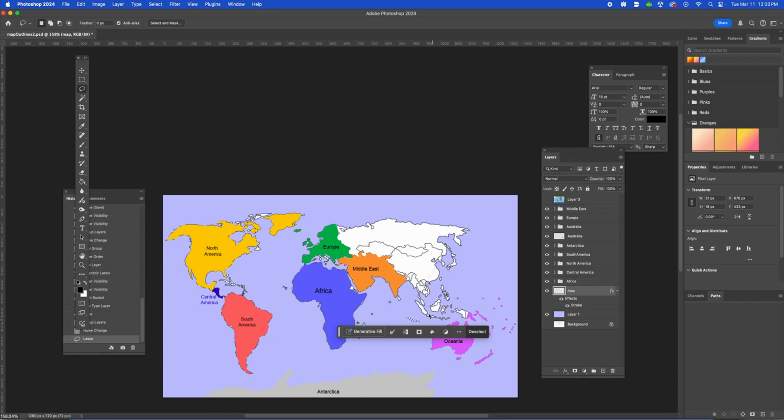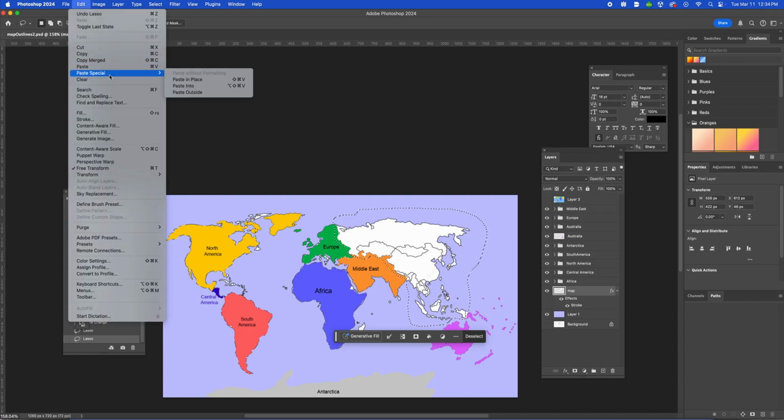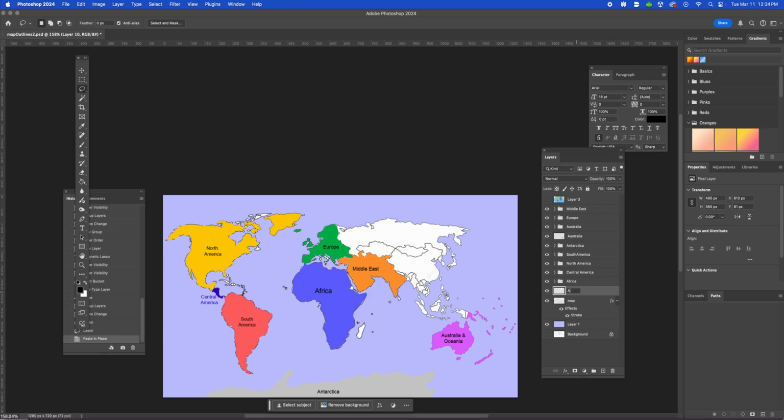I'm on the map layer, and I am going to select all these white pieces, and that's not 100% perfect there. And I'm going to go underneath the Middle East just a little bit. It's okay, because I'll just put this layer below the Middle East and go inside of the Europe coloring. Okay, so now I've selected all this area. I'm going to copy it, so Edit, Copy, and then we are going to paste in place: Edit, Paste Special, Paste in Place. So I have this new layer here. We're going to call this Asia.